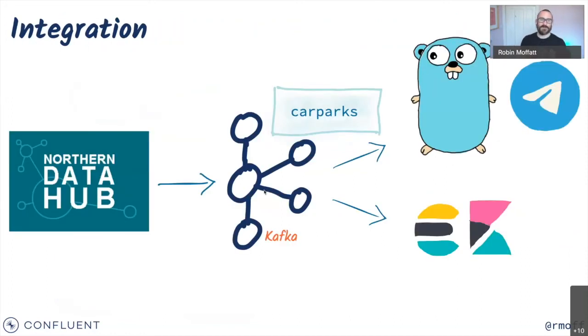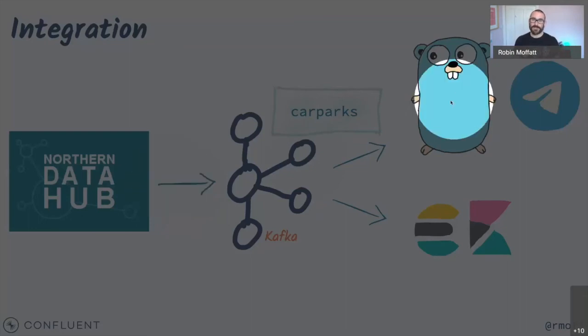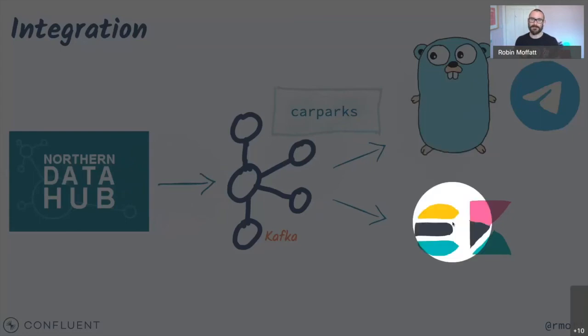The last thing that we saw was building out integration. Saying we've got data coming in, we've got data going out. So to get the data in, we actually wrote a little hacky shell script. But probably better would have been to find an appropriate connector. Reading the data in our application, we use the consumer API for that, and our application consumes it directly. But pushing that data from Kafka down to a target system, we use something called Kafka Connect.